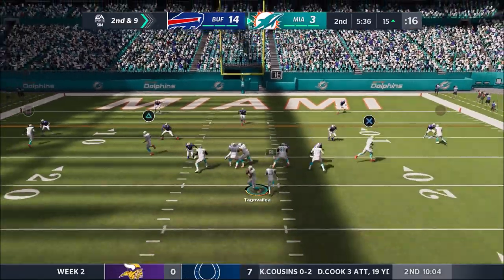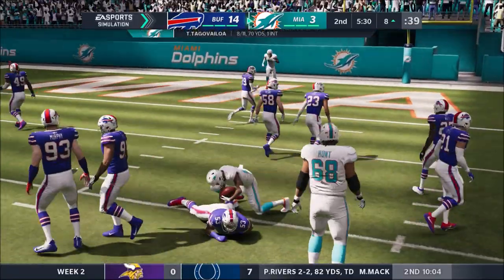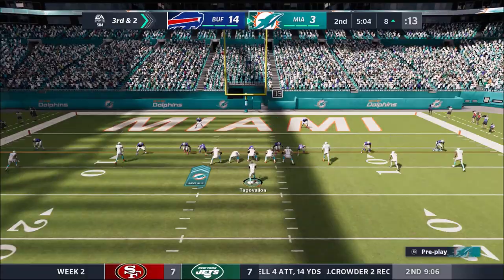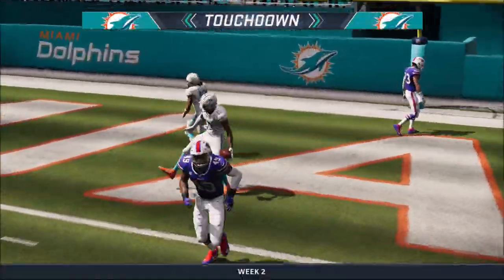So 2nd and 9 from the 15, midway through the second quarter, just dumping underneath to Breida. Hey, that's what you got to do. Nice job. Don't force anything. If you got to pick up, just pick up good yardage. Does it there. So 3rd and 2, make this 3rd and manageable. Looking across the middle, it's Parker for the touchdown.